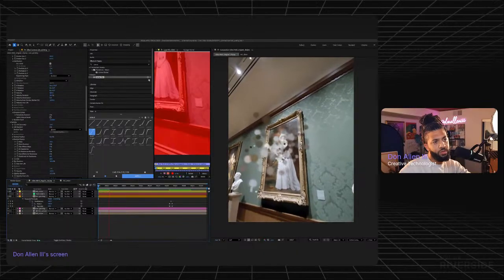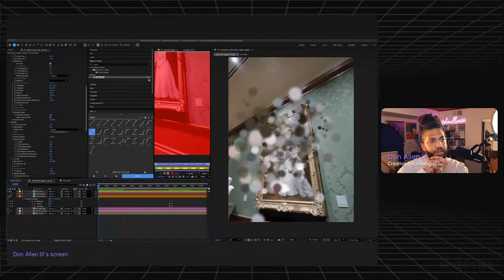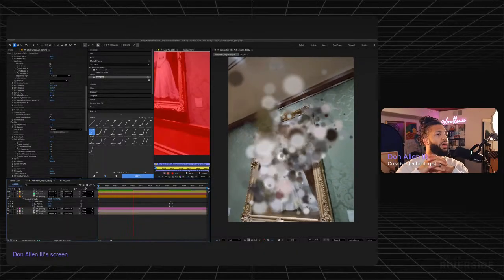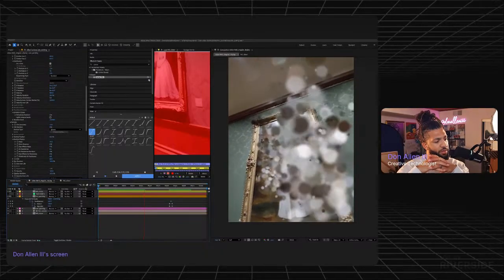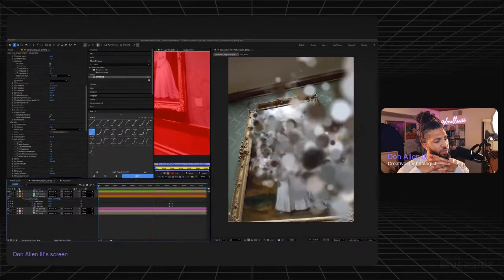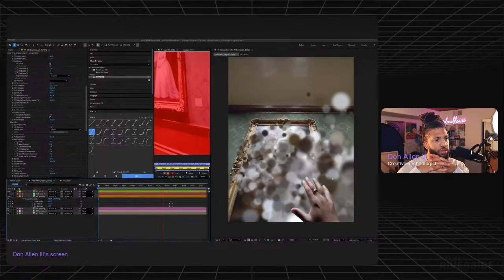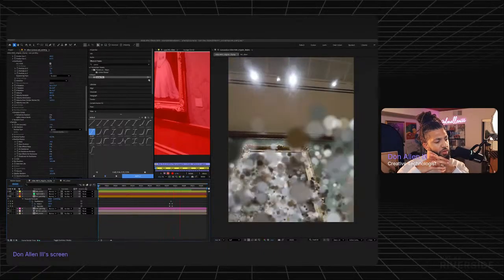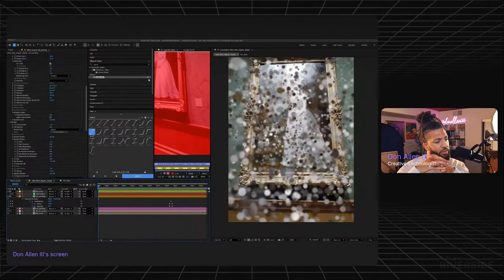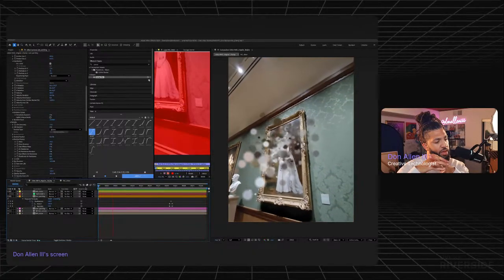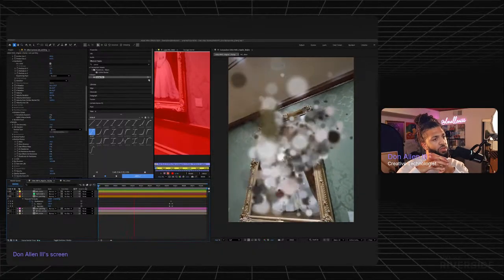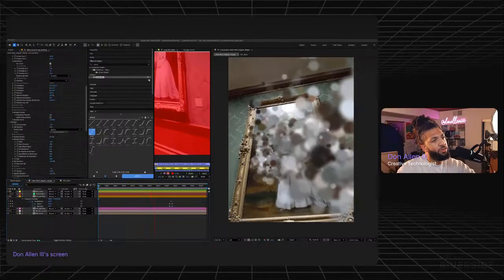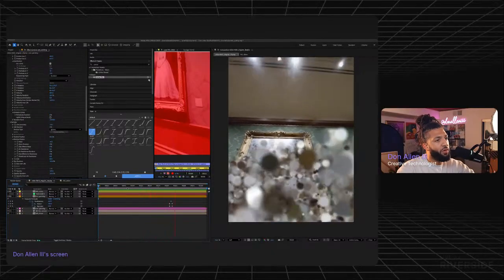So if the particles are here, they're doing their thing. Kind of hard to see what's going on. So then we go with our hand and just kind of bat at the particles. They separate, and then it's like a time freeze effect. Okay, this is going somewhere. I like where this is going. I kind of don't like how the particles are invisible though.